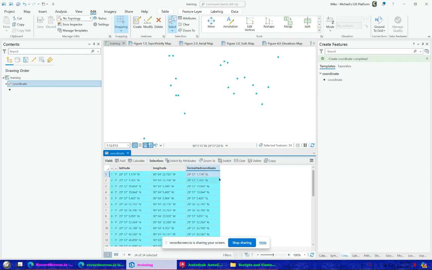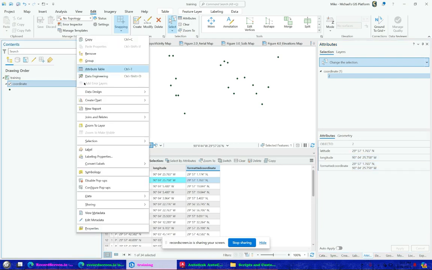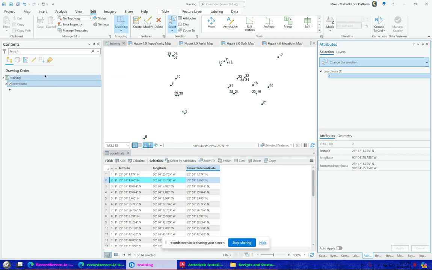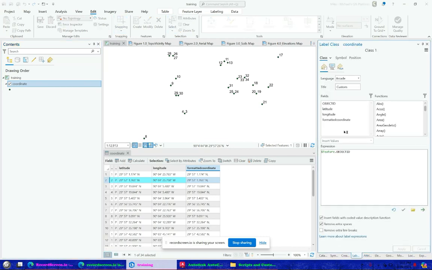I don't know why it won't let me look in the column, but this does have, I'm pretty sure, let's see, yeah, the formatted coordinate. So now in theory we could just label this coordinate, and this is the case that you have tons of coordinates. You can't just do this quickly one by one.